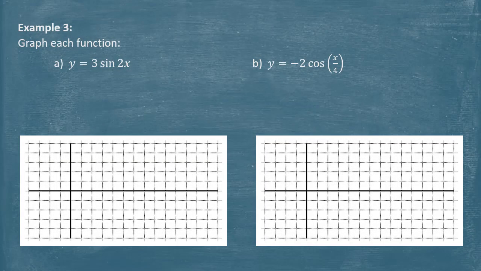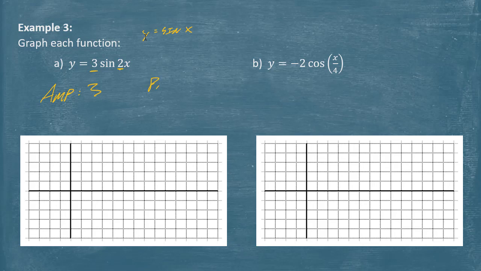All right, so finally some examples to work through. Let's identify some of the key things that we notice. Notice this is not just a basic y equals sine of x, which would have no stretching or shrinking. It would be the same as the graph that I presented earlier in this video. This one now is being stretched vertically because of that 3, so that's going to have an amplitude of 3. And then I also have multiplication inside, so that's going to either stretch or compress the period.